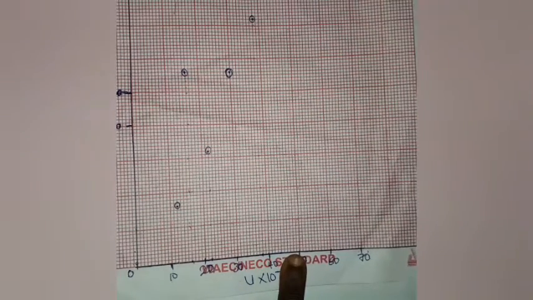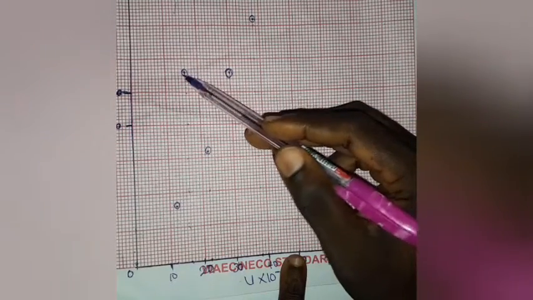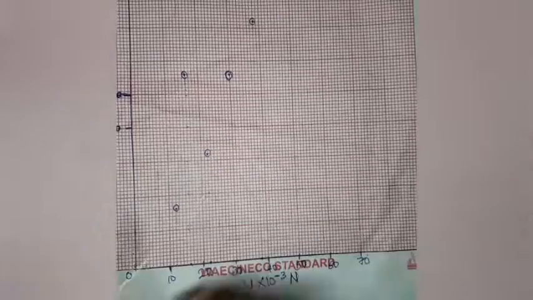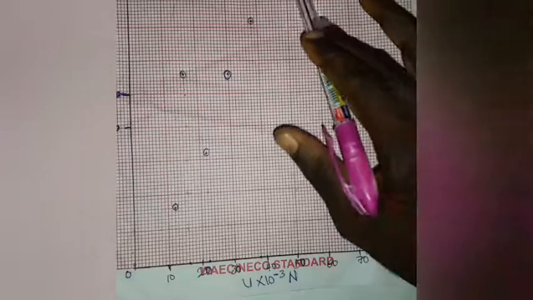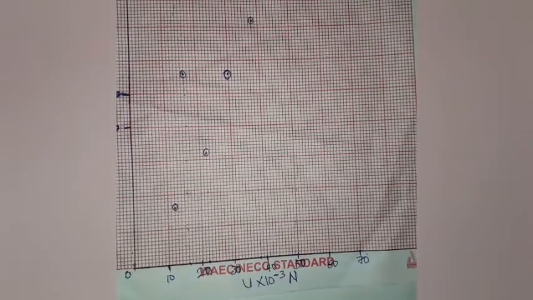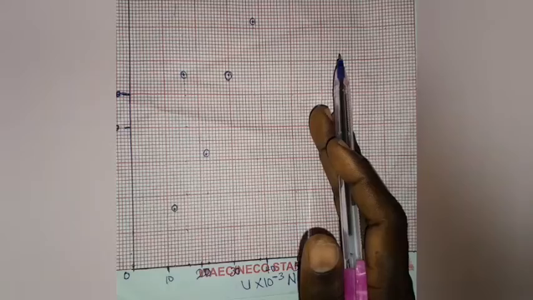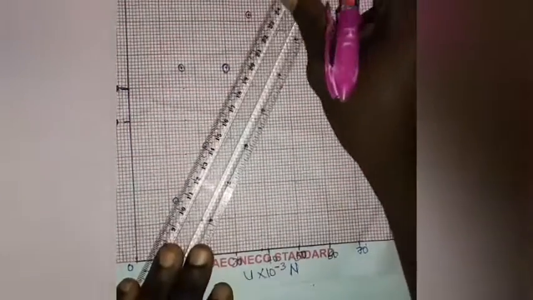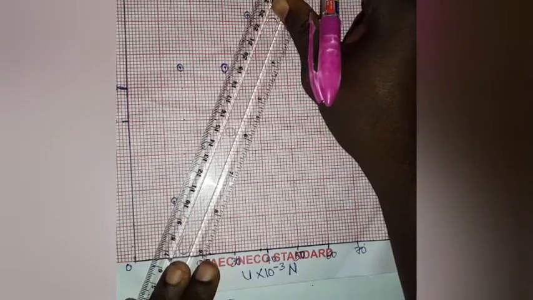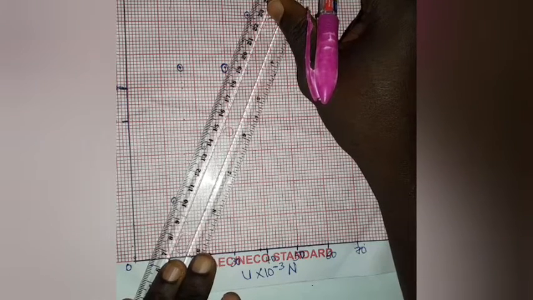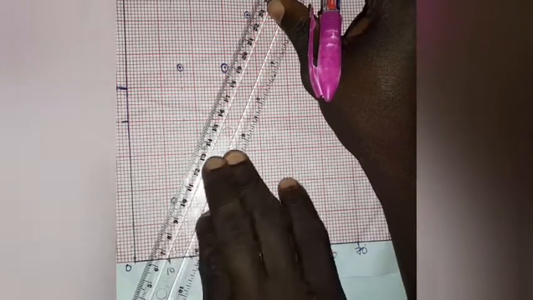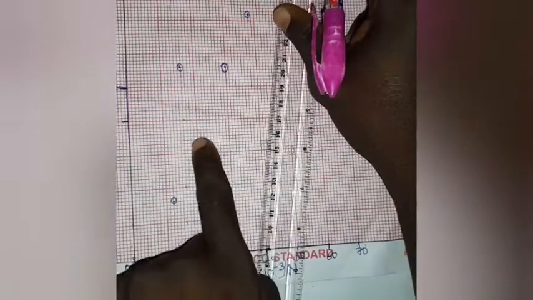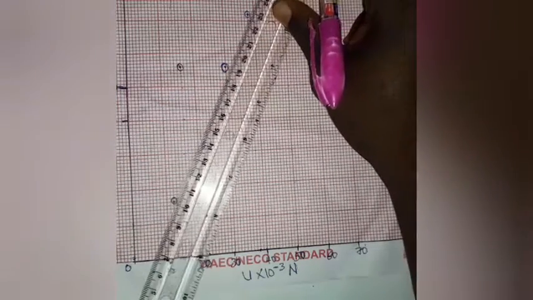Next is to find a line of best fit. Obviously, you can see that this is far off. Let's see if we can fit four of these into one, so we have one of them down this way, the other one up there. So I am thinking that we can easily fit it through this. Now this is the essence of making your graph very large. Once it is large, you'll be able to plot your line of best fit better. You see, this one is already out, this one is out, so you just draw a straight line through this.